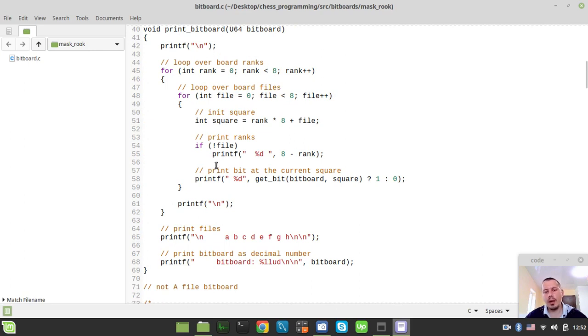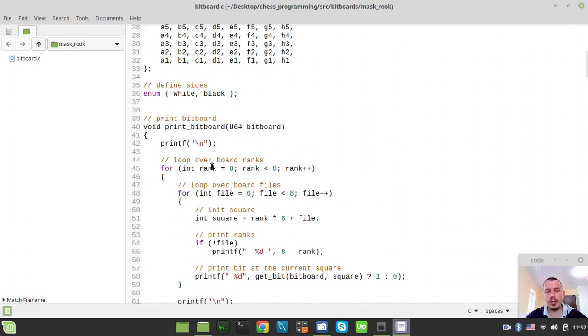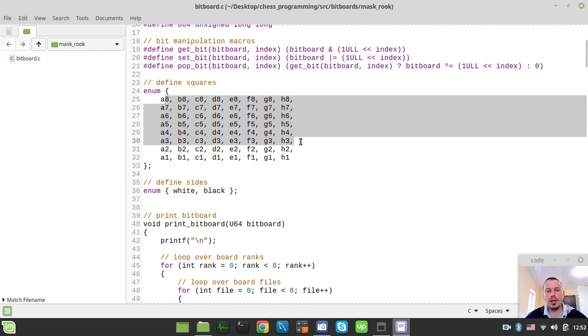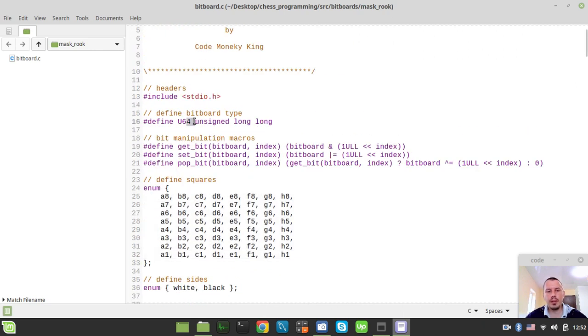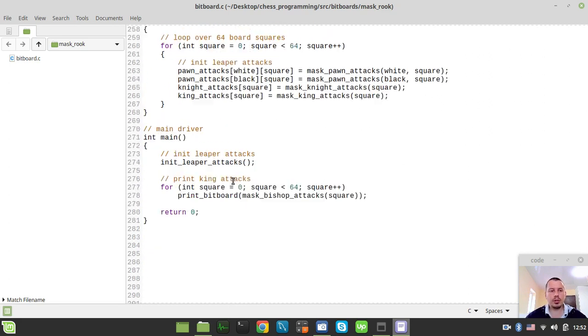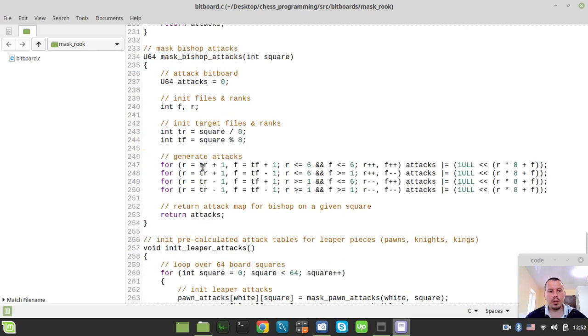to print the unsigned long integer, also known as bitboard, in a binary representation and in a printed format of an 8 by 8 table, where zeros represent the bits that are off and ones represent the bits that are turned on, basically. So it's quite clear. Also, we have this square mapping and the definition of the unsigned long type. We don't even need the bit manipulations in this video. So without further ado, let me actually start implementing our mask rook attacks function here.